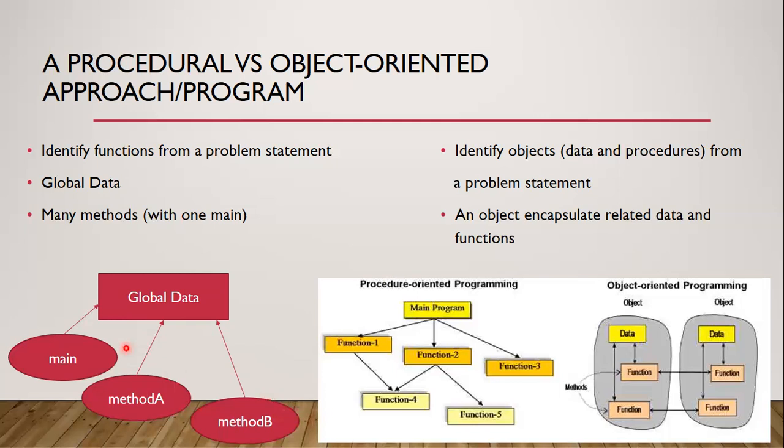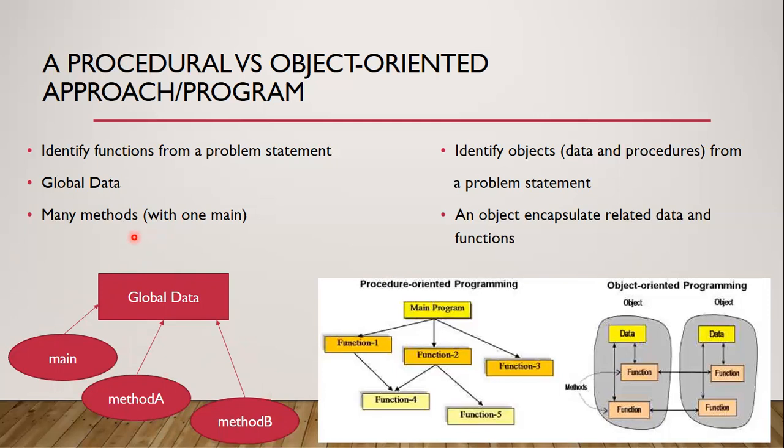The ownership of the global data is not with any of these. They all have the equal access. They can all read, write, or change the data from here. And this is in procedural programming languages.